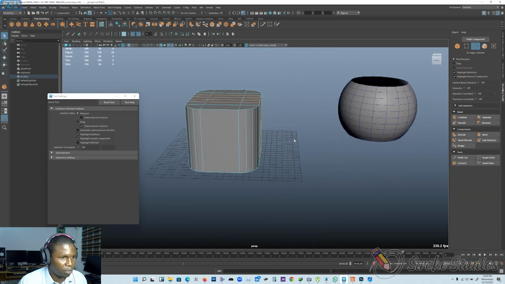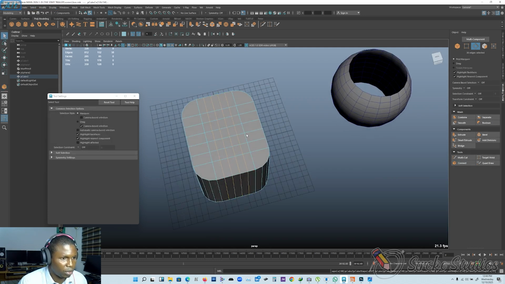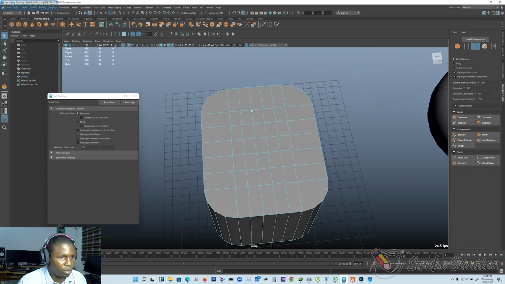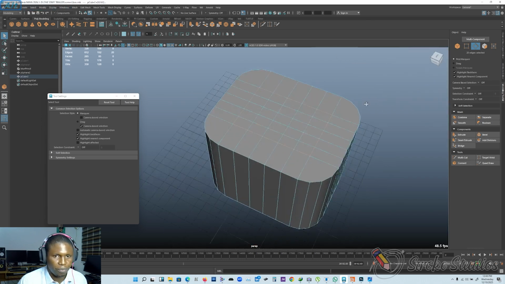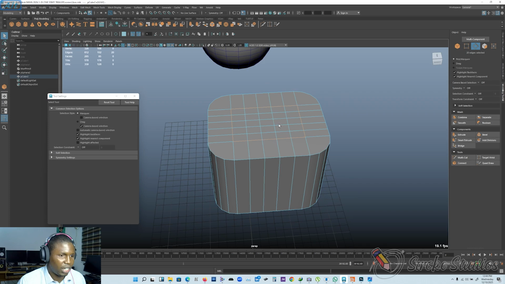Okay, I will also pick this one too and repeat the same procedure. So I have 1, 2, 3, 4, 5 edges. So I'm going to pick 5 edges and double click the last one. So I have 20 edges selected here. So with this, I can just use my circularize option and I'll get what I need.